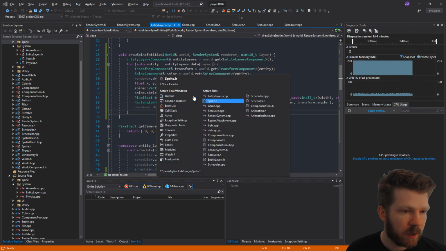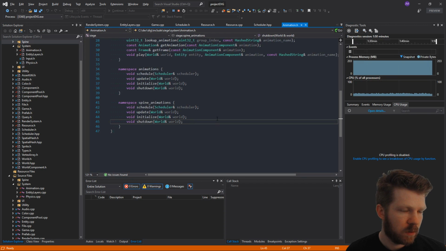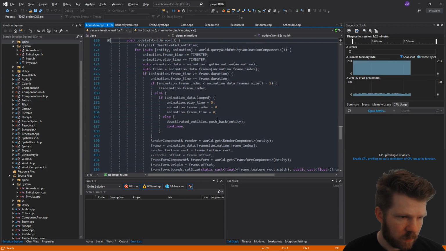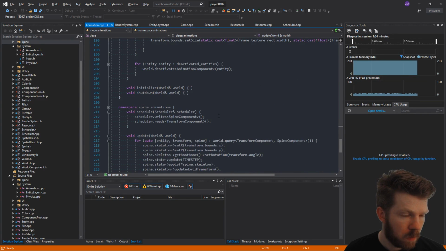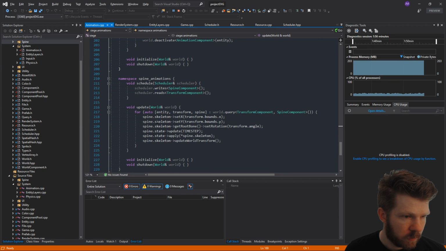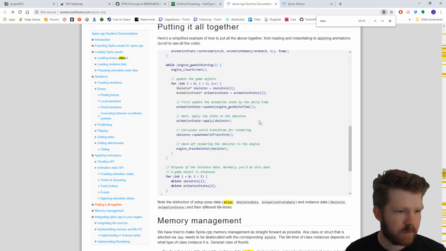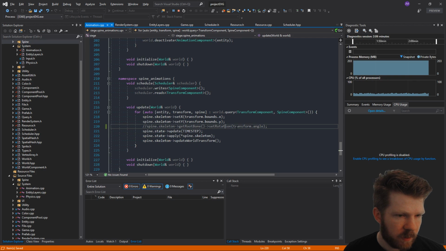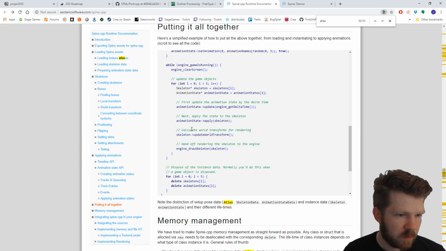Yeah, so in our animation system, okay, here we go. We set the X, set the Y, get the root bone, set it by the rotation. Let's actually disable that for now. Maybe that's causing things to be weird. Oh, you know what? That could be flipping it upside down.